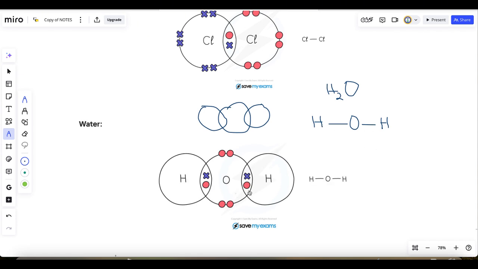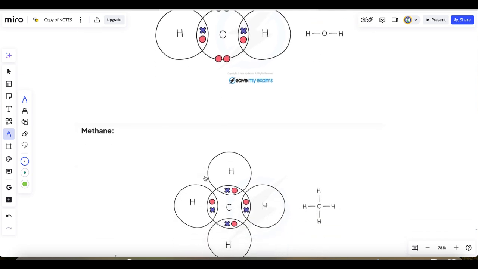Is that okay? So this is the covalent bond. This bond is called single covalent bond. Why is it single? Because it only gives one at every overlap. At every side where it bonds with hydrogen, oxygen only gives one electron, and hydrogen gives one. On this side, it also gives one, and hydrogen gives one. I hope this is clear enough.